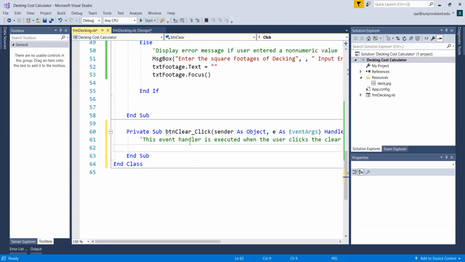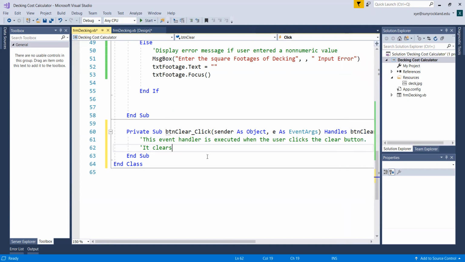It clears the square footage text box and the cost estimate label.